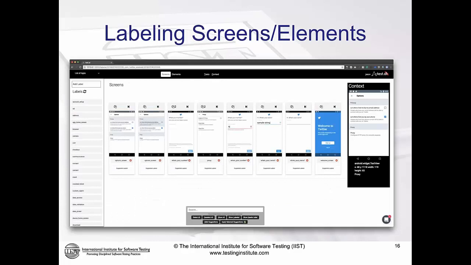Here I'm going to show some screenshots of our product, just because there really isn't anything else out there that does this. Here's a bunch of screens from Twitter, and the robots have suggested some labels, which are those things with a little red box next to them. So you can say, yeah, robot, you labeled it wrong. But by default, it already crawls a Twitter app. It can explore it, log in, do all this kind of stuff, and it will suggest labels and names for every state and screen and element in your application. And you can accept the robot suggestion, or you can just say, no, I call it this, and that's it.